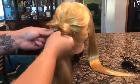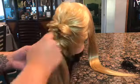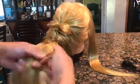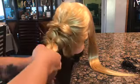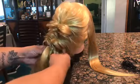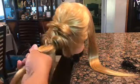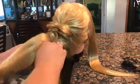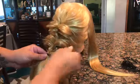So you can kind of see how it's almost starting to look like a mermaid tail. It's like a fake version of a fishtail. An easy version of a fishtail, I should say. All right, so you take in two pieces, one from each side again. Weird. Hold on. I feel like I'm pulling from the same pony. And then you're going to pop that through, tighten it up, and then pull pieces out.